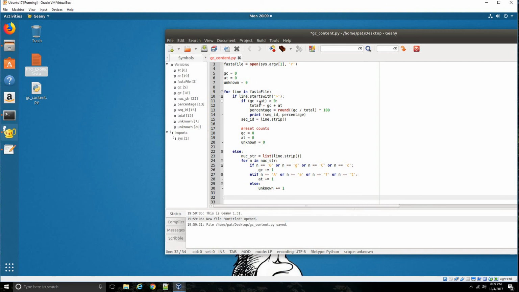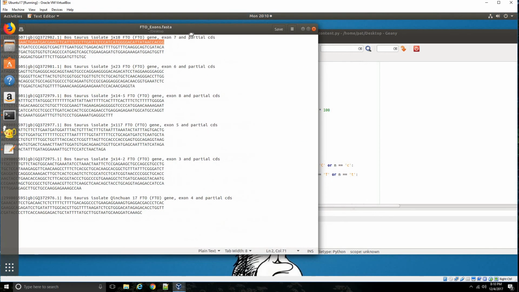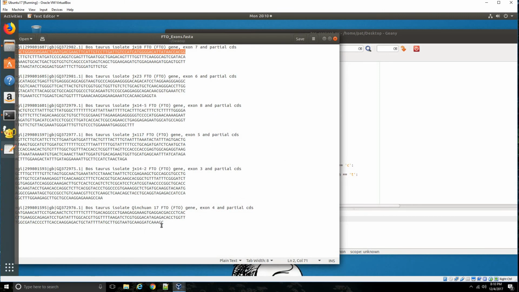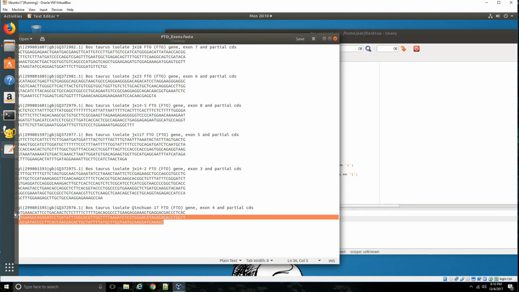So for those ID lines, it's going to go ahead and print out, do the calculations that we want it to do, get that percentage of GC here, and then print that out. And one thing we do need to do, something I had thought about, is there's no ID line here at the end of the file, so it's going to be calculating the GC for this, but then we don't have another ID line where it's going to get printed out.